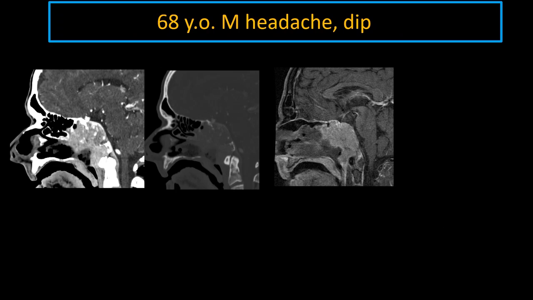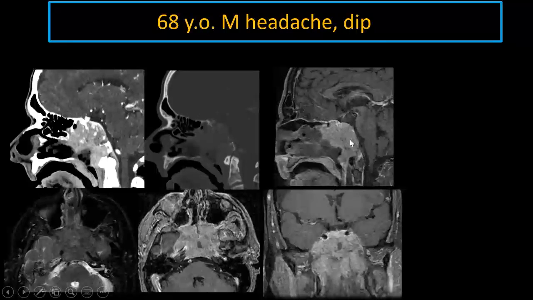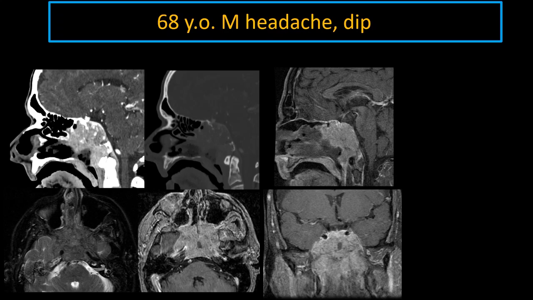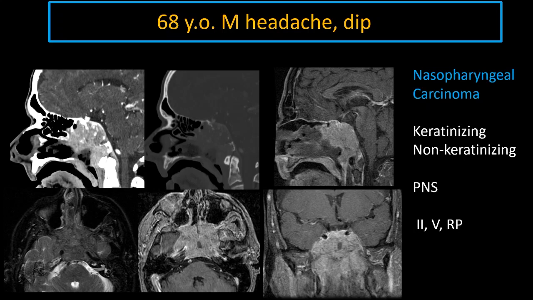In this 68-year-old male presenting with headache and diplopia, this is an example of a large, aggressive, erosive mass centered within the clivus with solid enhancement. In the axial plane, we can see that the mass is relatively T2 intermediate, so not typical in its appearance for chordoma, because initially we might think that, but this is far more T2 intermediate than what is typically seen with chordoma. We can see the mass extends into the pterygopalatine fossa and solidly enhances, and this is a surgically proven nasopharyngeal carcinoma.